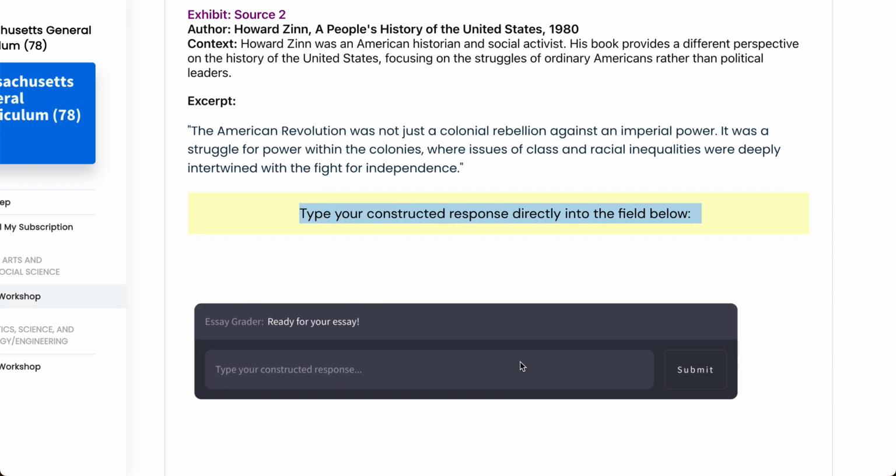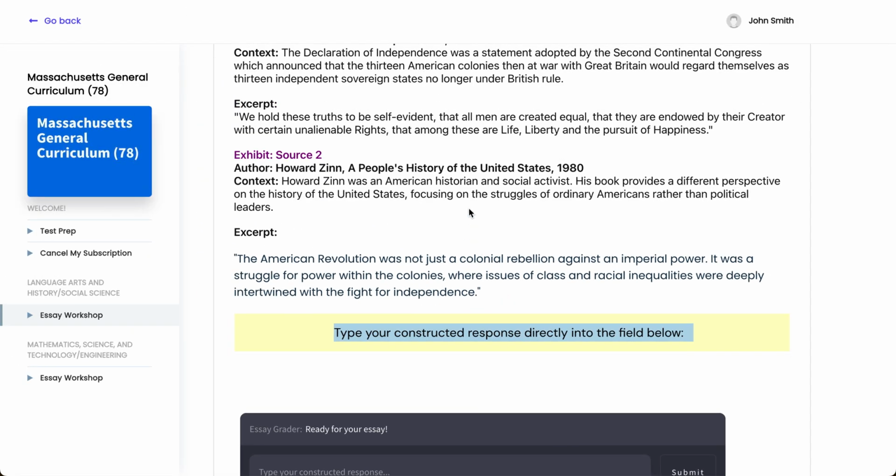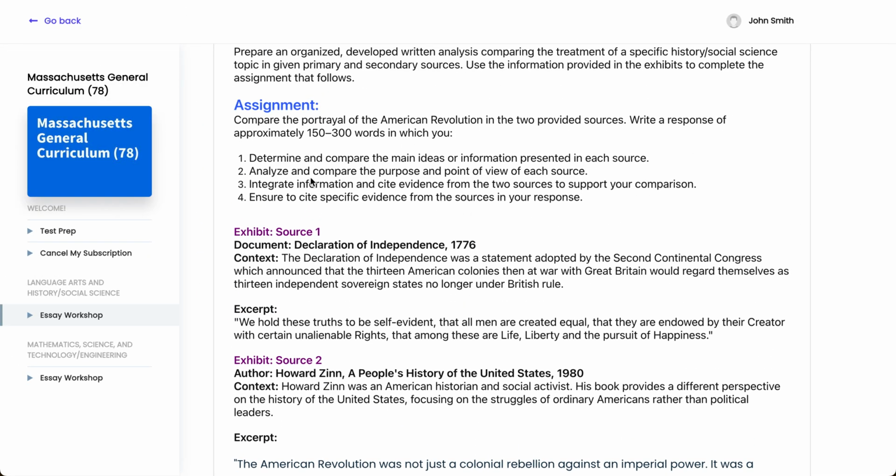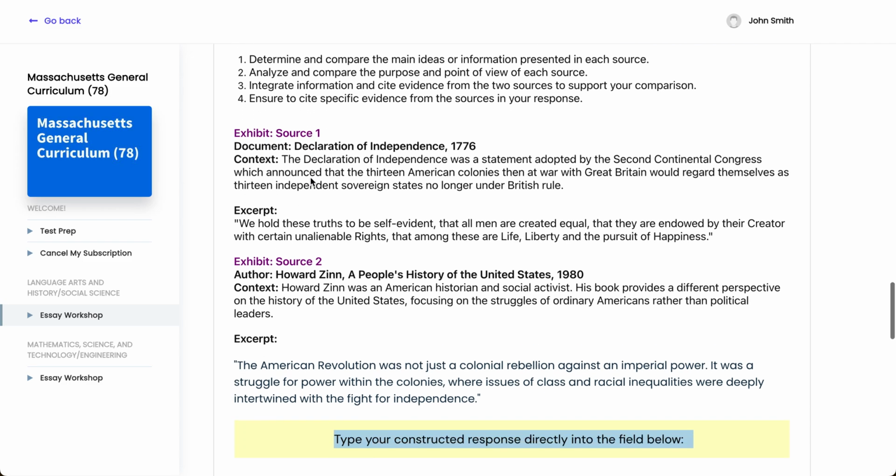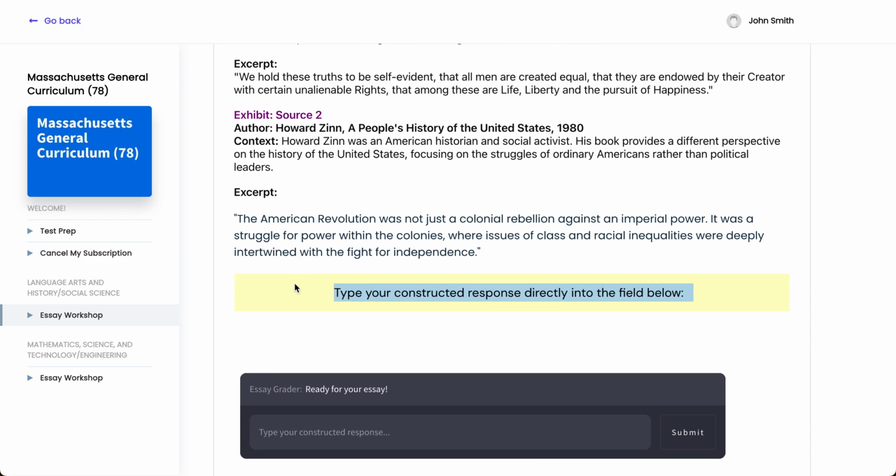So what we want to do is answer these 4 tasks from our assignment. And what I am going to do is type my response, and I want to show you how I type the introduction, the body, and the conclusion so that you are ready to pass this on exam day. If you would like, pause the video here, use the same prompt, see what you would write, compare it with mine.